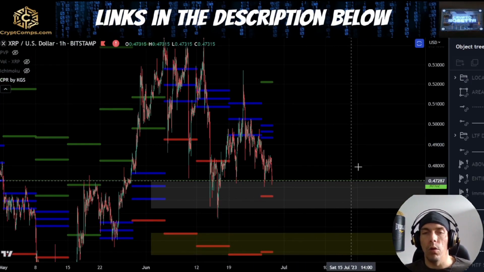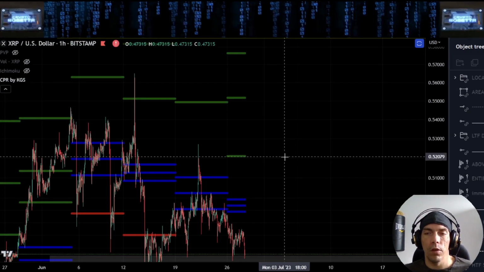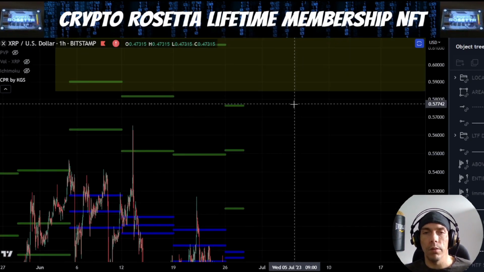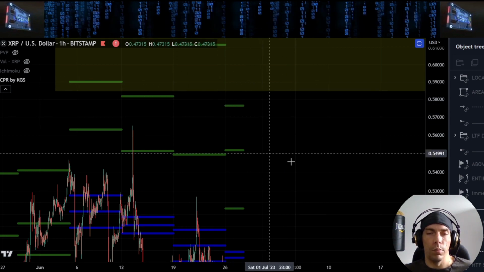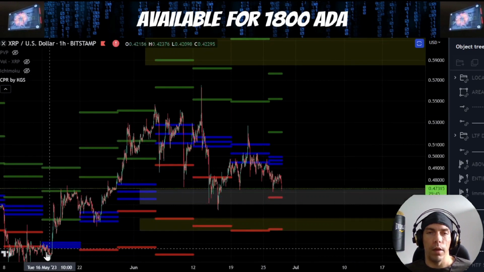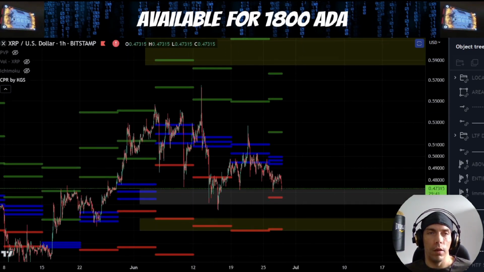Alternatively, if we do manage to hold this level and we start to break back up above these CPR lines, we have this target for this week of this 52 cent, we have this 55 cent, and this area of this 57.656 as possible target areas for this week. So that would align with that idea of having an additional push to the upside here for that C wave if we're looking at it in that way.